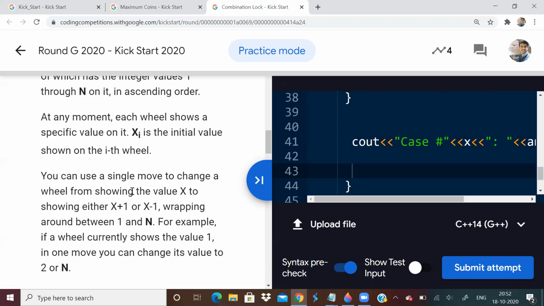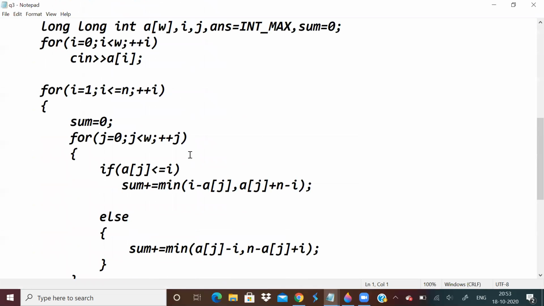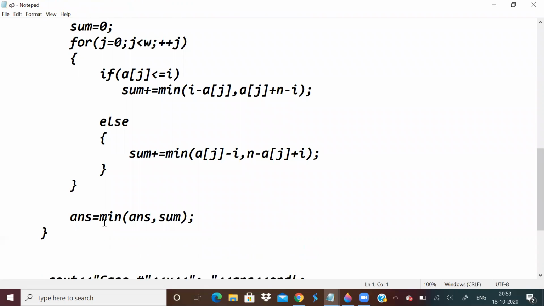So I just used the brute force approach wherein I compare, for every value from 1 to n, how many moves are required to make all the elements equal to i. That means if I have to make everything equal to 1, suppose, I will check how many moves there are. Then I will do it for 2, I will do it for 3, and so on till n. Then I will just record the minimum.